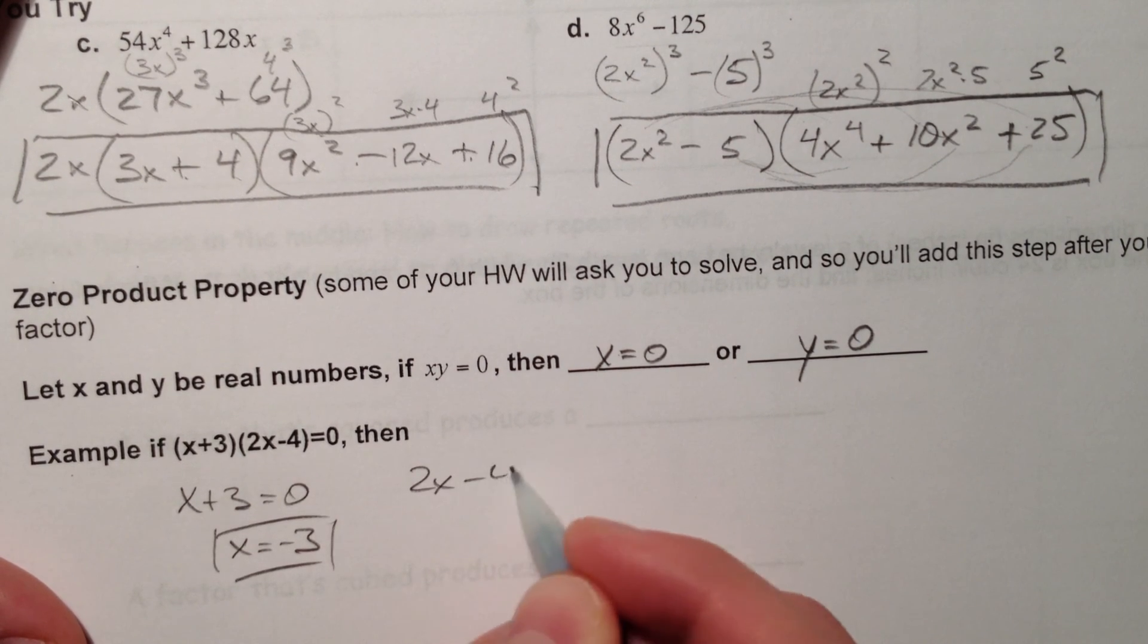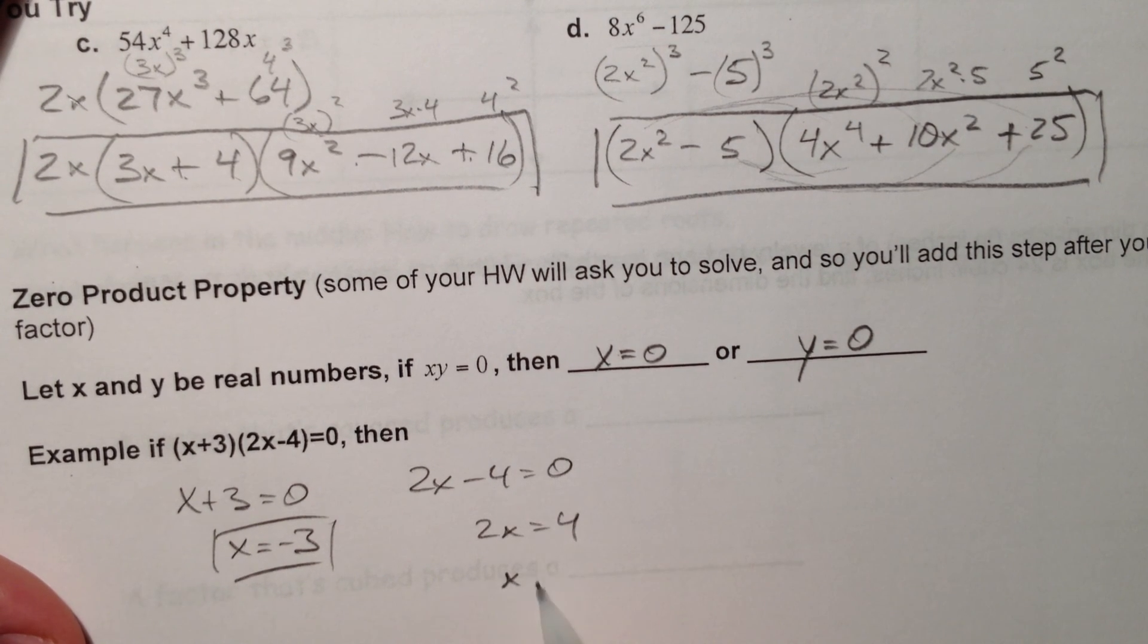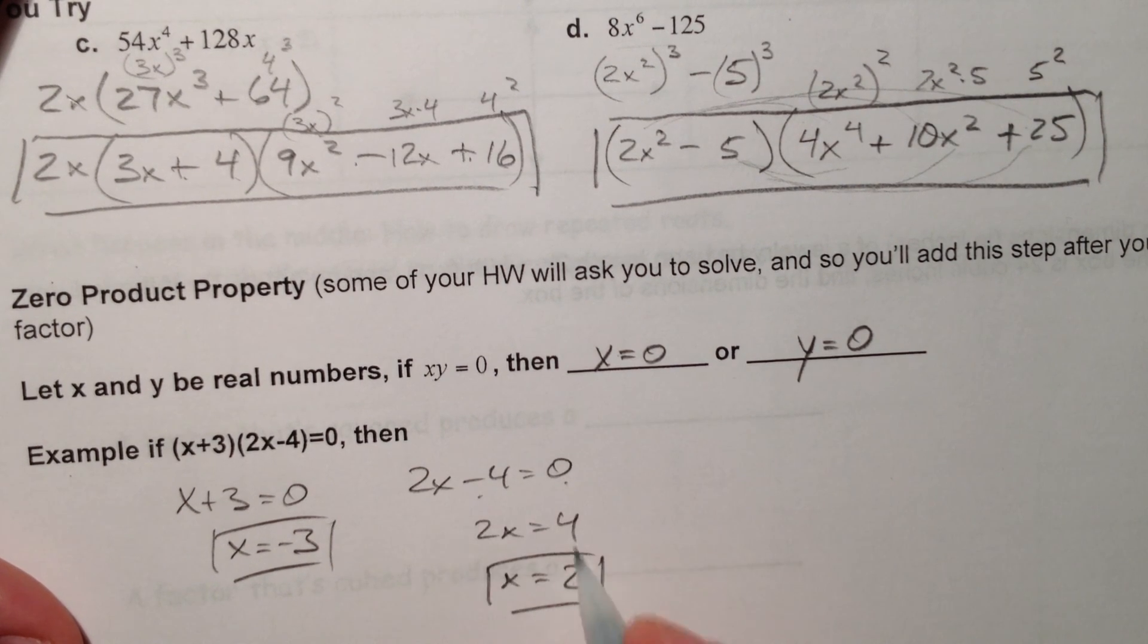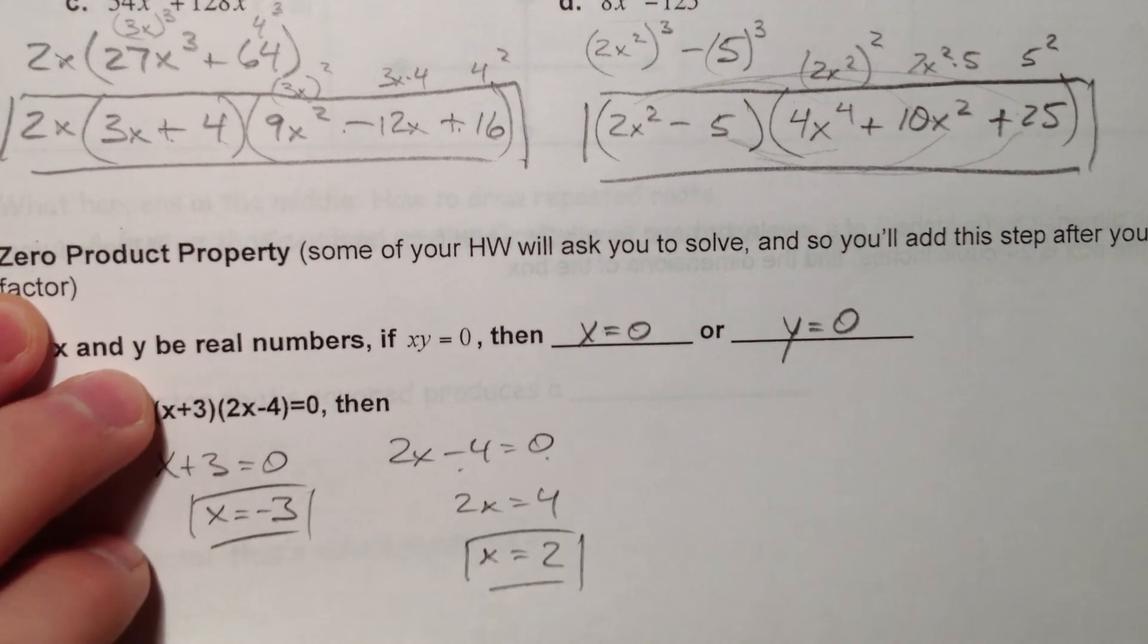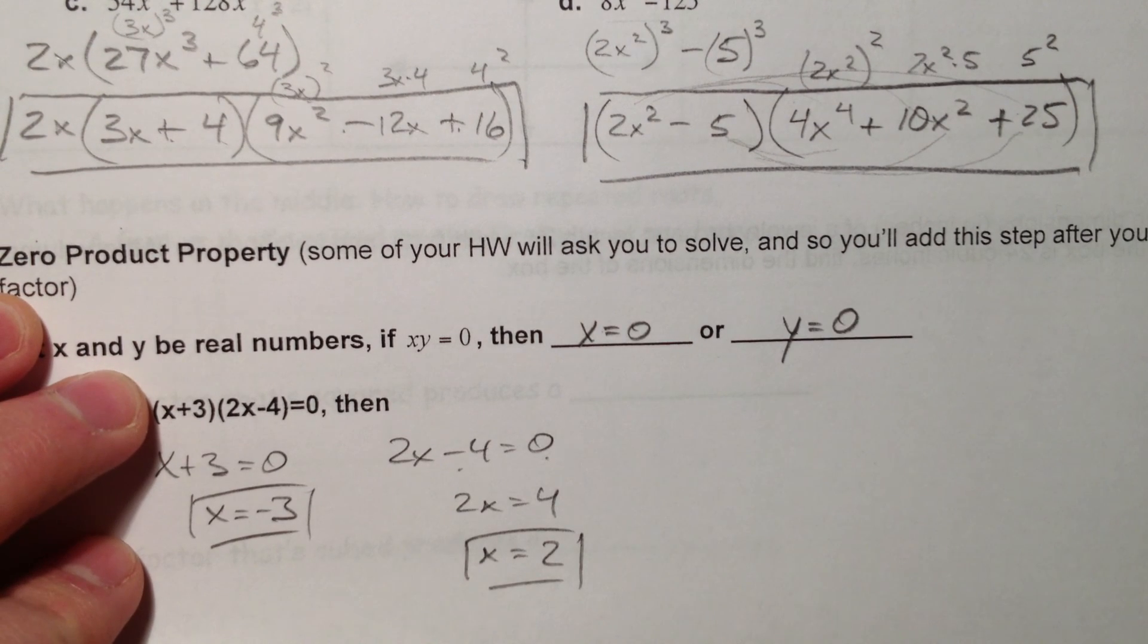And then 2x - 4 equals 0. So 2x equals 4 and x equals 2 if you add the 4 and divide by the 2. And there you have it. So the problems get harder after this, as we remember all of our solving techniques from the past chapter.